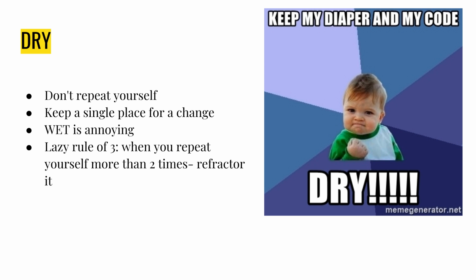It's a lazy rule of 3 because as soon as any code duplication happens, like if you repeat the same thing twice, then you should consider refactoring. But if you repeat it 3 times, it should be a rule. It should kick in as a lazy rule of 3, and you should tell yourself, hey, it's repeating too much. If I need to change it, I'll need to change 3 places, but I'm lazy and I want to change 1 place only. So refactor until a change happens in a single place.